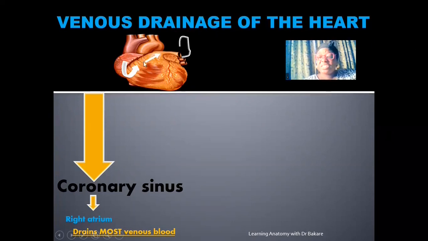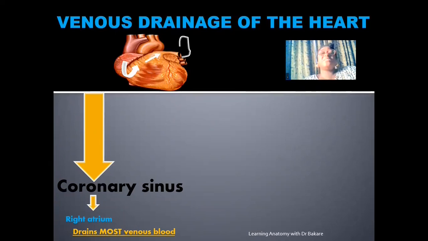This is the configuration of the heart here. We know that all venous blood is collected into the right atrium. This is the right atrium, after which it is then pushed into the right ventricle, before it is then pushed into the pulmonary artery that will take the deoxygenated blood into the lungs, where it will be oxygenated. After the oxygenation of blood, it will then be delivered back into the heart. This I have explained in a previous lecture on the heart. You can also go and check that lecture up to keep yourself updated.